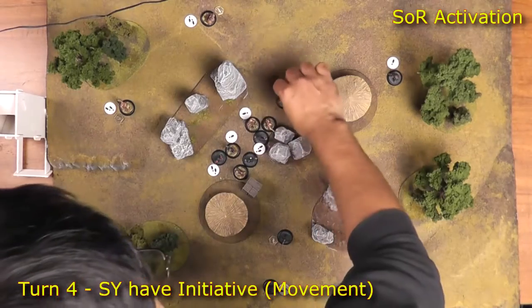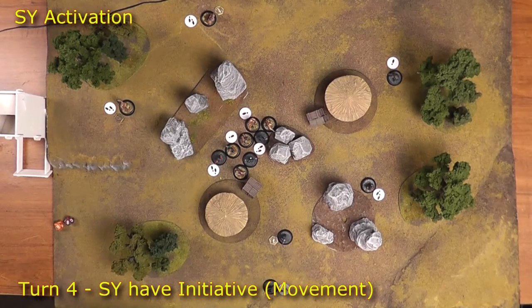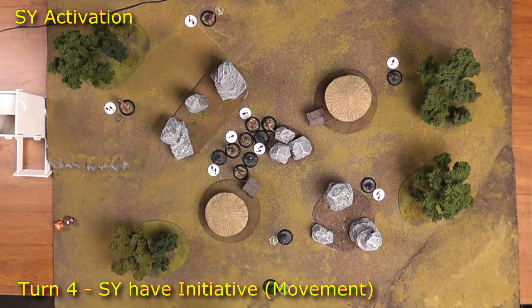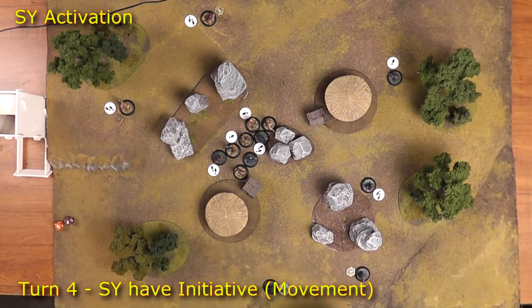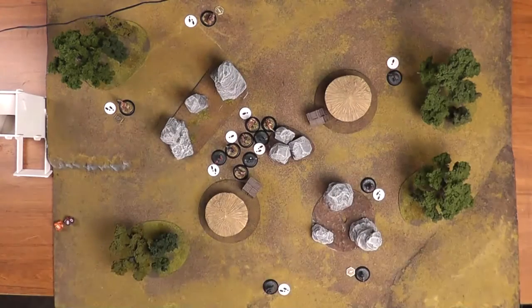I wouldn't worry about it anyway for the sake of thematics. Let's get him in there. And that's all of our movement done. Note, Scotland Yard's got one last activation, and that's this guy. He's going to bugger off 6 inches to about here. So it's a race to the finish line from here. Alright, that's the movement phase for turn 4.